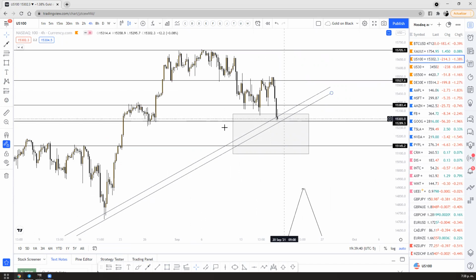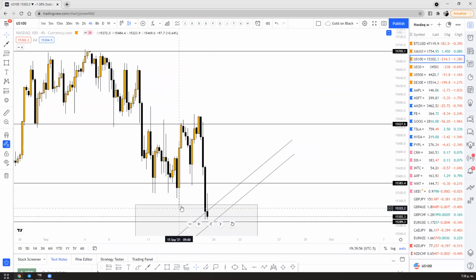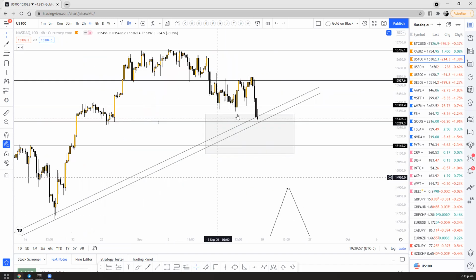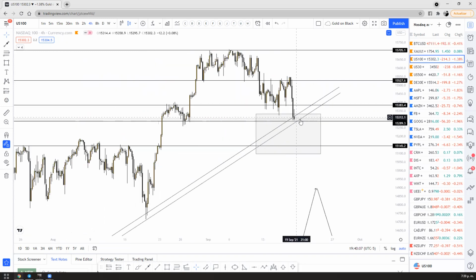Second confluence is reaching at least the 38.2 on the Fibonacci. You are in the box. So the price is touching the box. So that counts already. This right here, it's already counting as a pullback. Even right here, this small touch, the price did reach. This could have actually been the entire pullback, but no, it did go down a little bit lower. So, all right, you have two confluences right there.